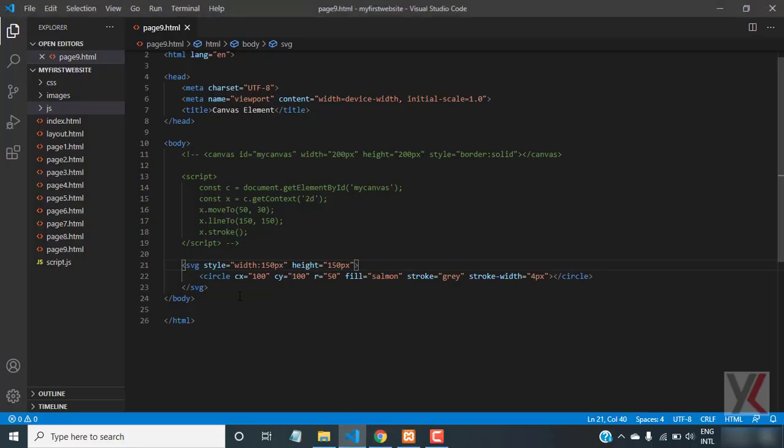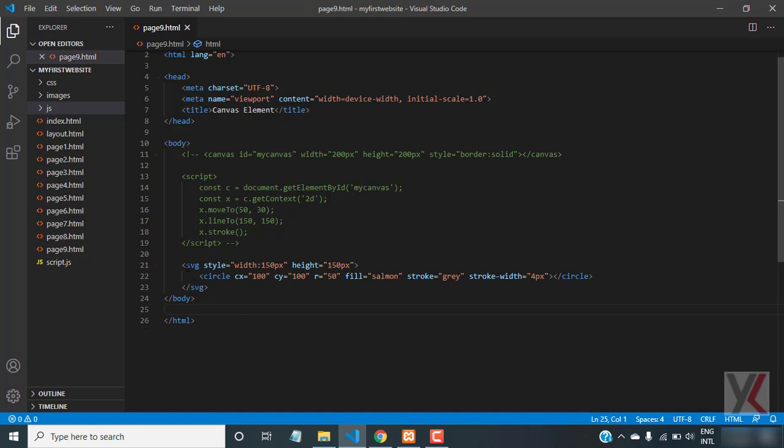You have to insert the width and height according to your radius and this distance cx and cy, that is, the left distance from center and the top distance from center. You have to keep in mind all the values in order to create a perfect graphic image.